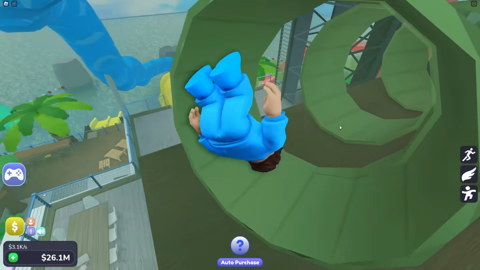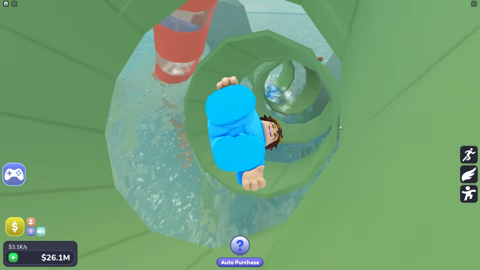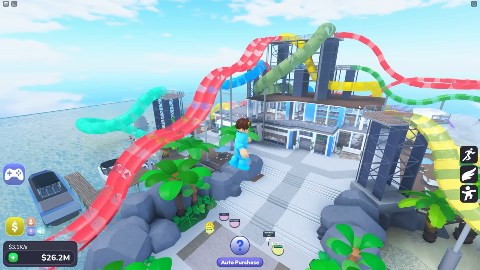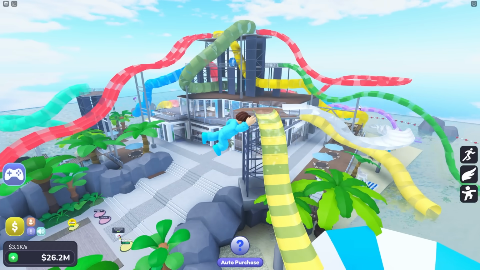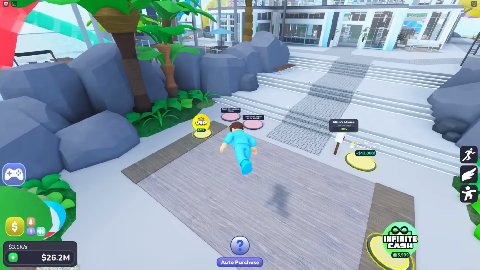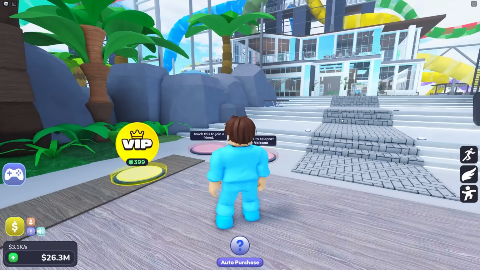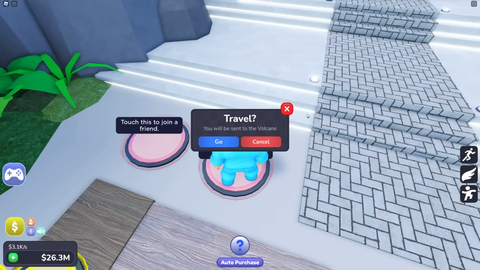Whee! Whoa! Okay, that one was pretty cool. I'm just walking down the slide. I don't know what's going on. And that concludes my water park. So wait, what do you rate it? I rate it a 10 out of 10. It also made me fly. What? Actually? Yeah.